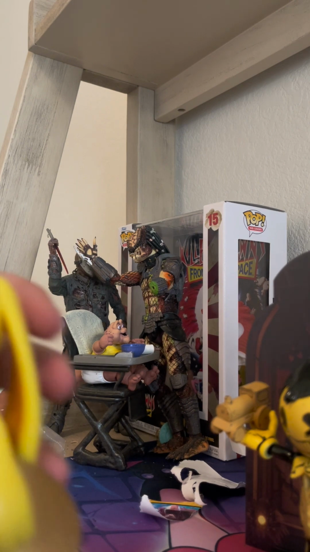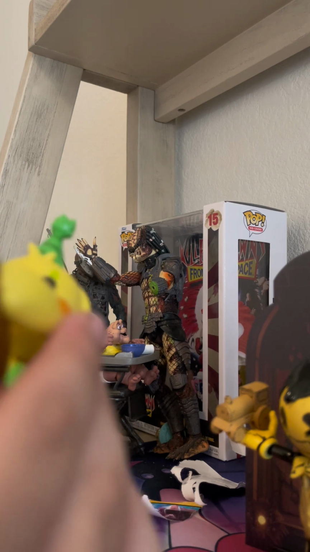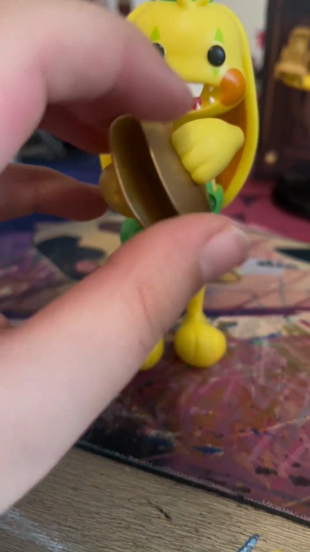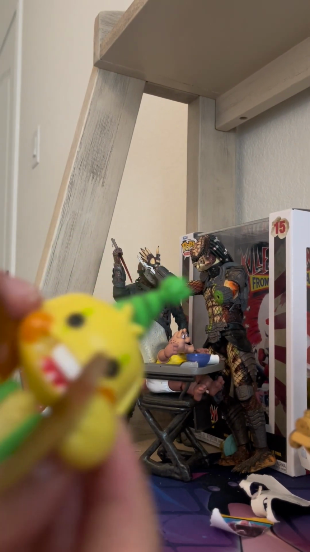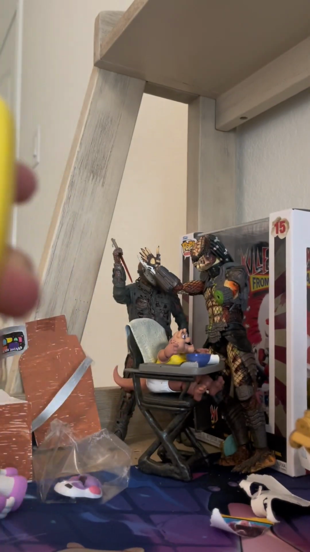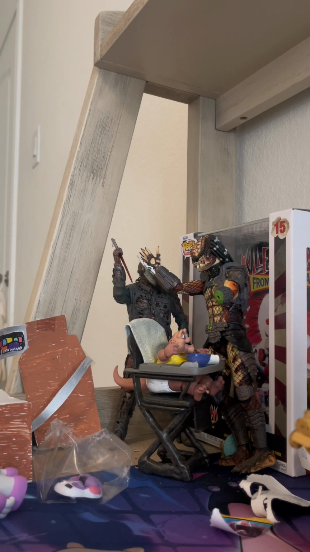Okay, I love how this man has no straps. That's amazing. Look at Bonzo's head. His ears can't move. His little joint right here can move. He has one joint here, another joint here, same here. And can his head move? His head can move.